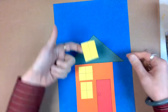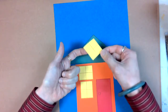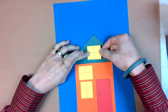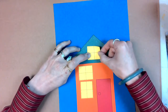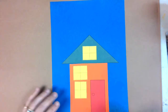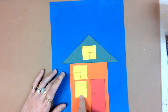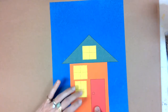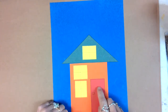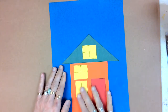Okay, you can design how you want to put it. Like this, I think this one is pretty long already. So I'm going to put it this way so it doesn't look too long. All right, here looks good. All right, glue it on. Okay, and if you like it, you can always use a pencil, marker, and color pencil, draw people inside. That would be really fun to do. Or you can use color pencil, marker, anything to draw some decoration on the door. That would be a lot of fun, all right?